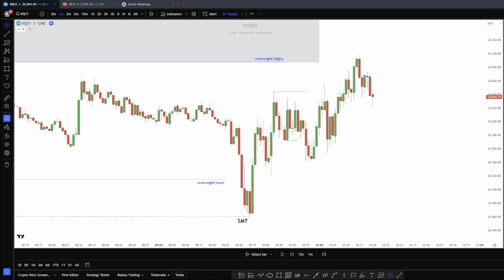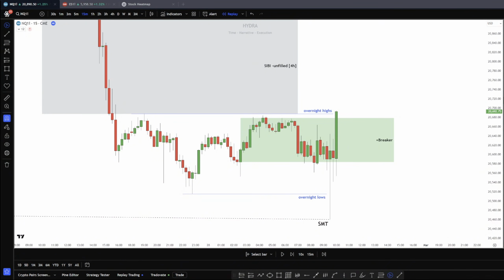But for that trade, I'll take you on 15-minute chart. So now we are looking at the 15-minute chart, and we have delivered above the overnight highs, right? So we cleared buy side liquidity. We have traded inside the unfilled 4-hour gap, and as well we have activated a breaker block here. That's a bullish breaker. And how do you know a breaker block activates? When do you know a breaker block is high probability for entry? When price closes a candle's body above that breaker block.